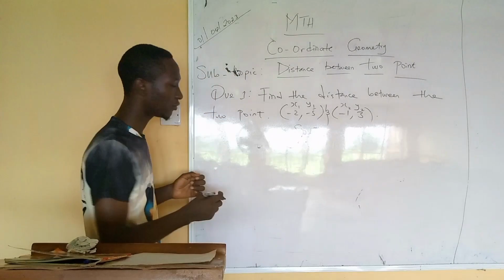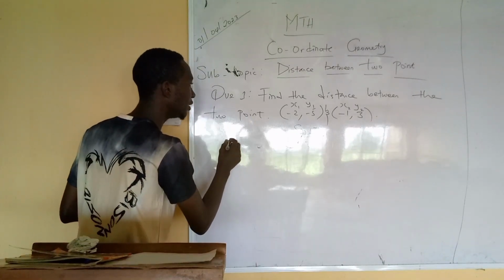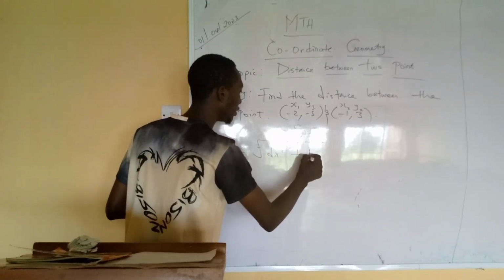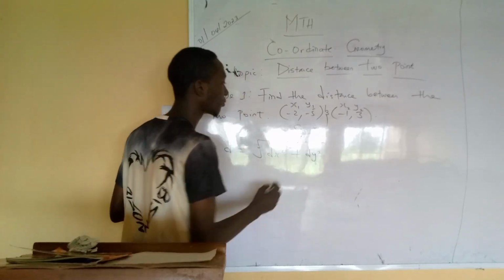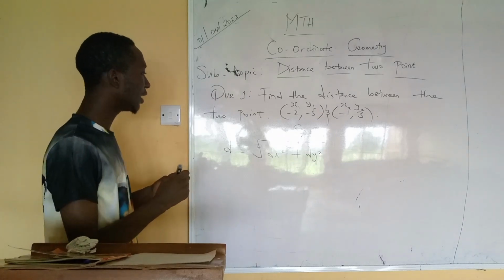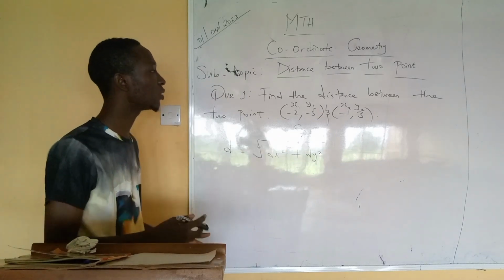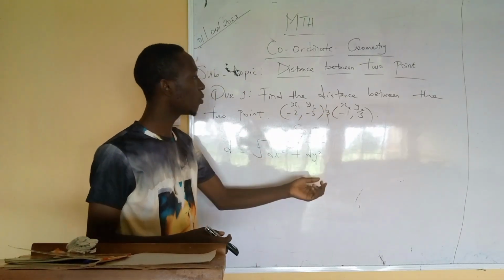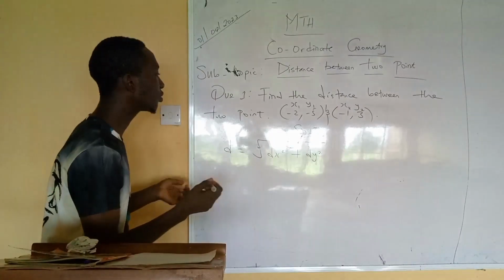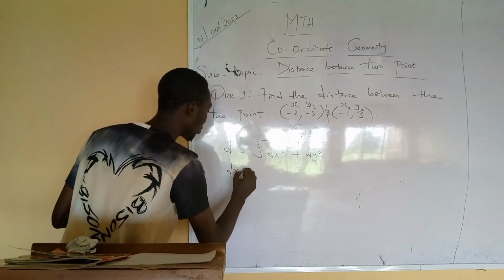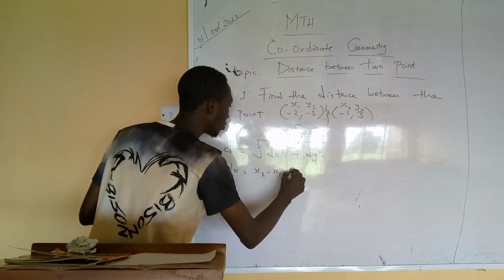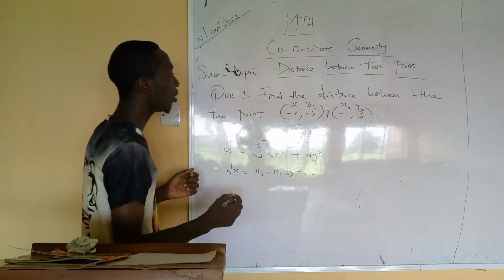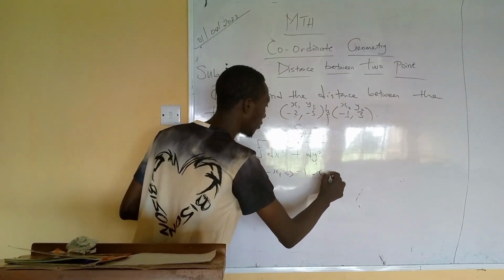Solution. When we apply the formula, it becomes d, which is the distance between the points, equals square root of change in x squared plus change in y squared. Are we together? Then you also know change in x means x2 minus x1, and change in y means what? y2 minus y1. So we can solve for this together. Change in x is what? x2 minus x1. So what's your x2 here? Your x2 here is minus 1. So it's minus 1 minus, your x1 is what? Minus 2. So you put it in brackets as minus 2.